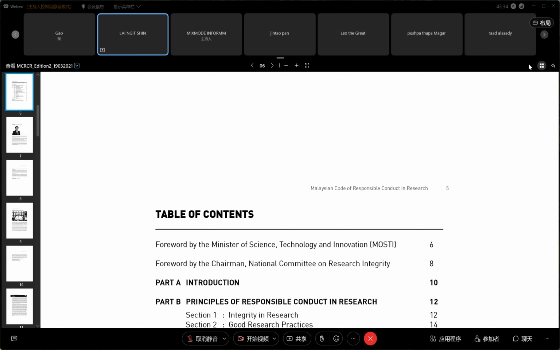So maybe your supervisor becomes the corresponding author, and that's usually common. But what is a corresponding author? The corresponding author usually is the one who gets the money, the research grant to run the projects. When you get a research grant for a project, most of the things, the materials, solutions, chemicals, actually come from the research grant. So the supervisor will become the corresponding author. The research student, PhD or master, will become the first author.